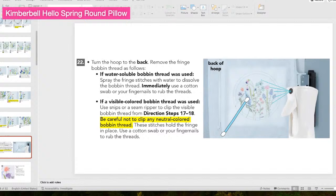Patsy has a great question. She's got a multi-needle, a Baby Lock 6 needle. And we don't typically wind bobbins for the multi-needles. We use white. So there's a way that you can do it without having to. Here in the instructions on page number 22, there's a way to do it. Yes, Patsy, great question.